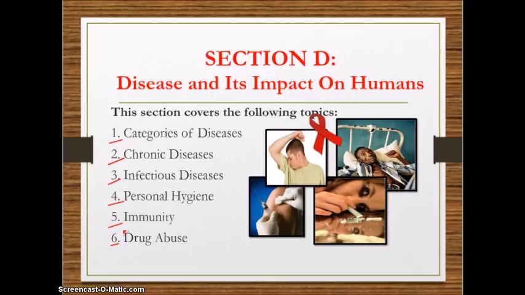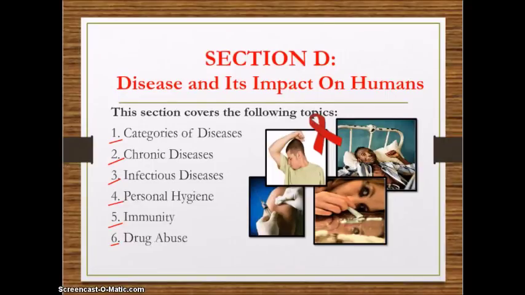So going back to infectious diseases, I didn't mention vectors and the life cycle of vectors, particularly the mosquitoes. So the mosquitoes such as the Aedes aegypti mosquito that causes dengue, and then the Anopheles mosquito that causes malaria. So you should know the differences between vectors and pathogens. So know your vectors, mosquitoes, houseflies, rats, and the diseases that they cause. All of that would be under infectious diseases.